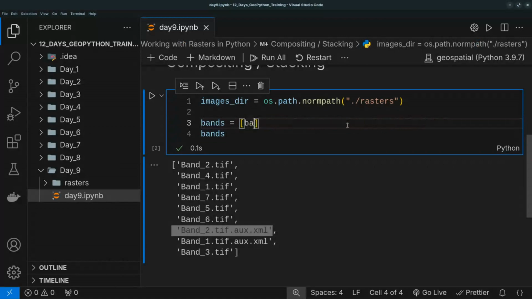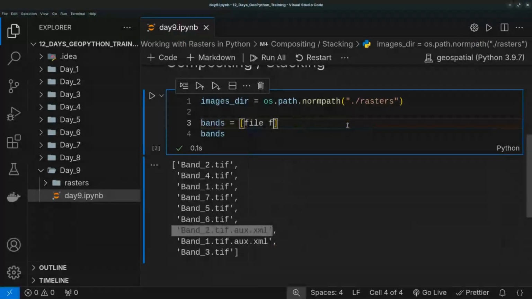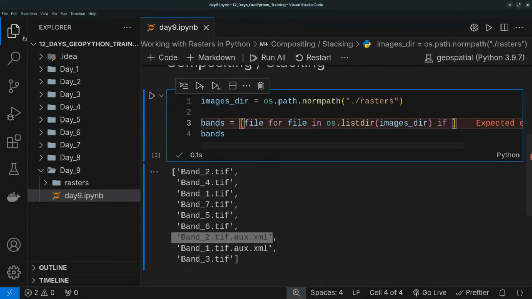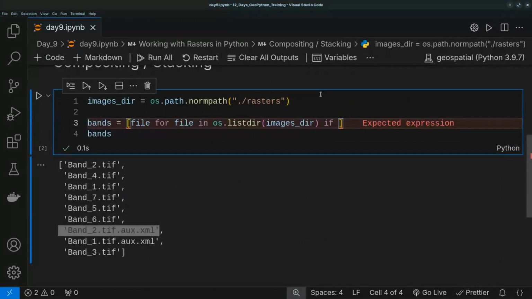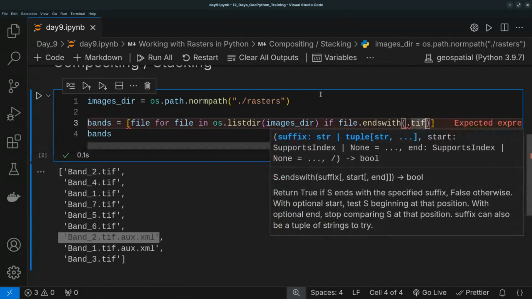I can say file for file in, I paste it in, if file.endswith, and then I end with .tif. Sorry, it should be a string in the TIF.